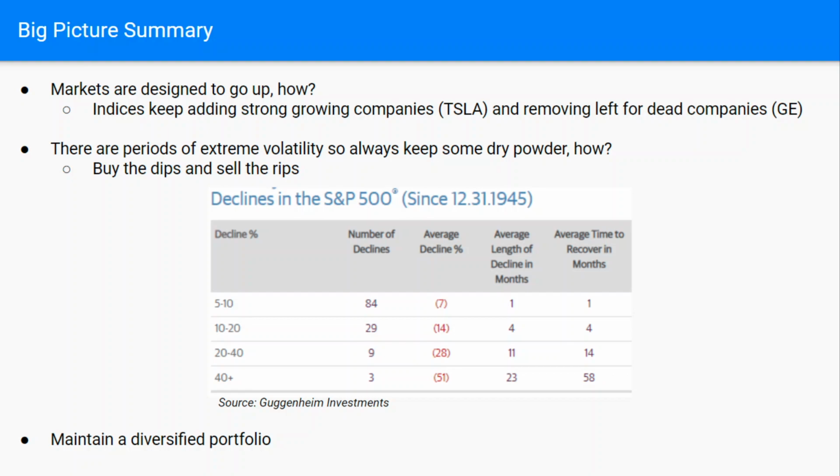So the final point here is you should maintain a well diversified portfolio. If all your money is in an ARK ETF, or the majority of your portfolio is made up of companies that are speculative or growth in nature and have earnings that are way out in the future, then your portfolio will probably take a hit quite substantially higher than what the S&P 500 is going to do. So maintain a diversified portfolio and try to take advantage of these sell-offs.